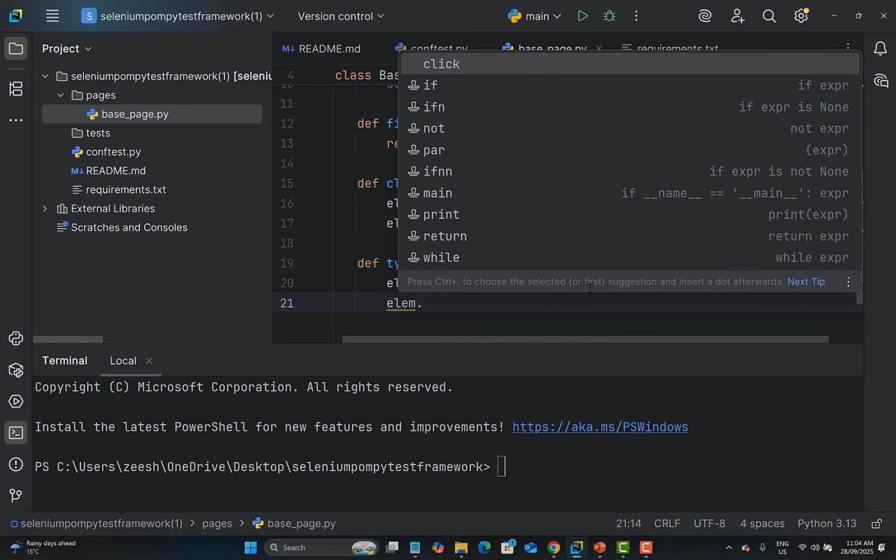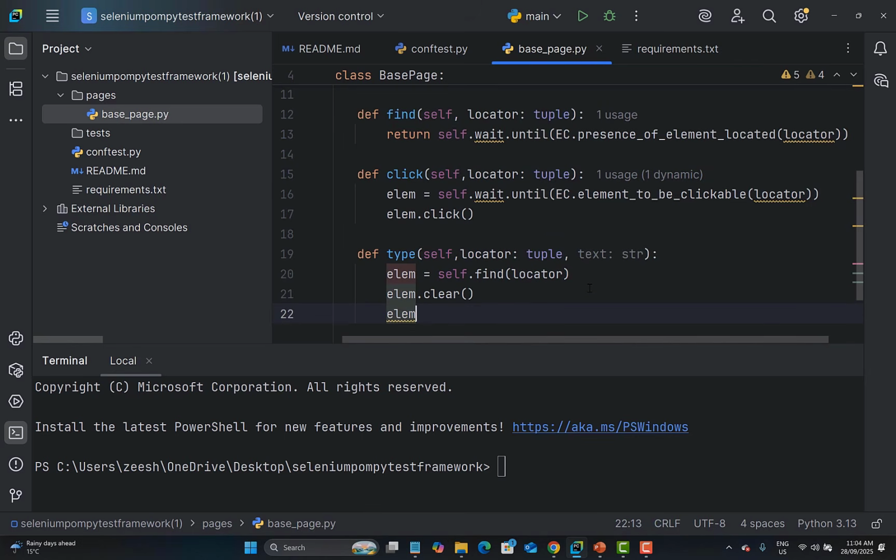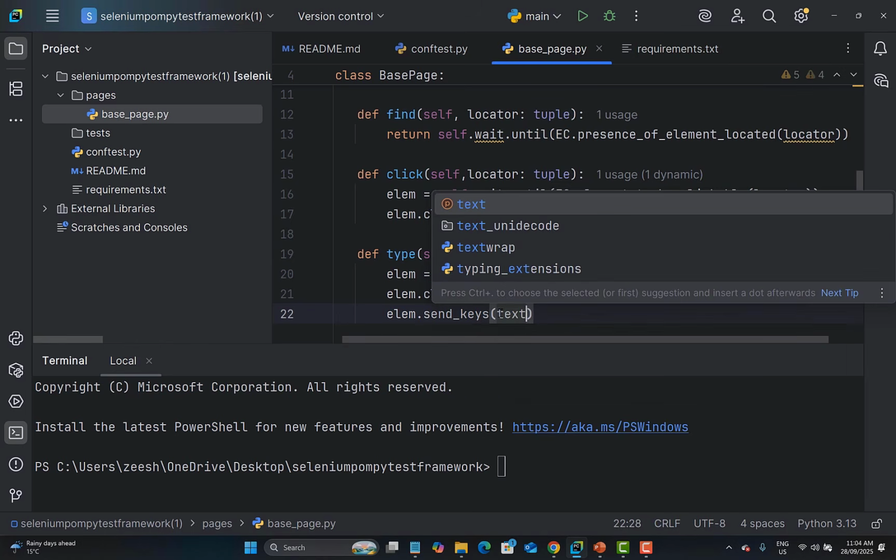Usually when we are working with a field, sometimes there is a dummy text provided in the field for reference, or a placeholder is there. If there is any, we can clear it and then start writing. So first I will clear that, and once it is clear, I need to write something in it. To write, we will be using send keys. When we are referring to send keys, we are talking about a string, so that's why we have provided this over here. Okay, so here I'll pass the text.